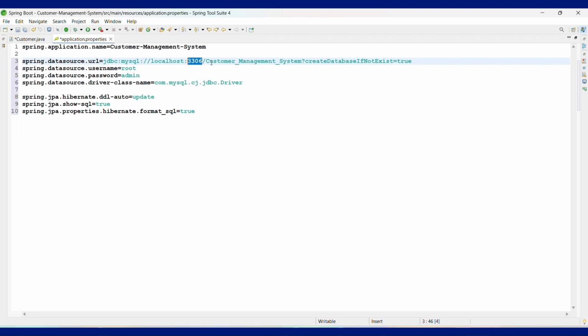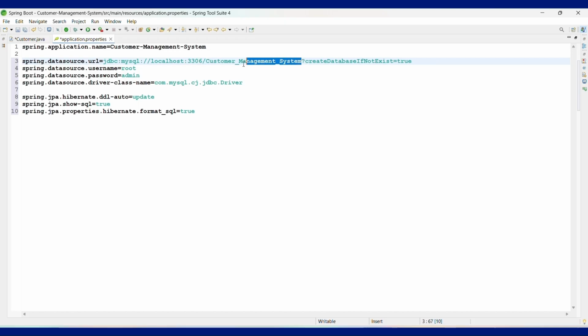Okay, after that, slash customer management system. Here I write the database name manually. That means if this database is already present in my database, then it will not create it. If this database is not present, at that time it will create the database. How?